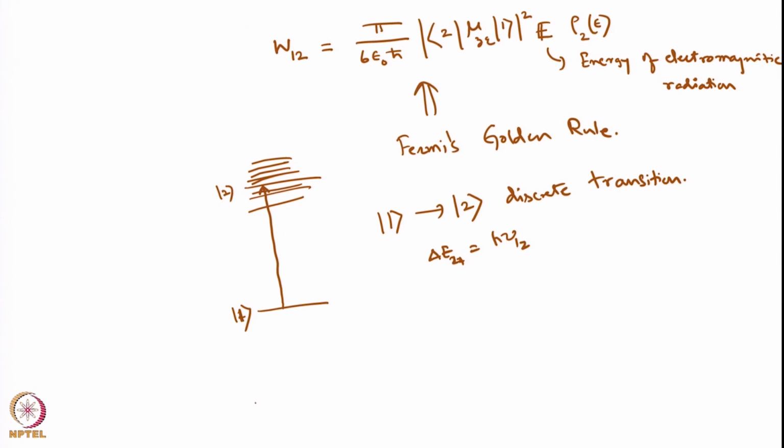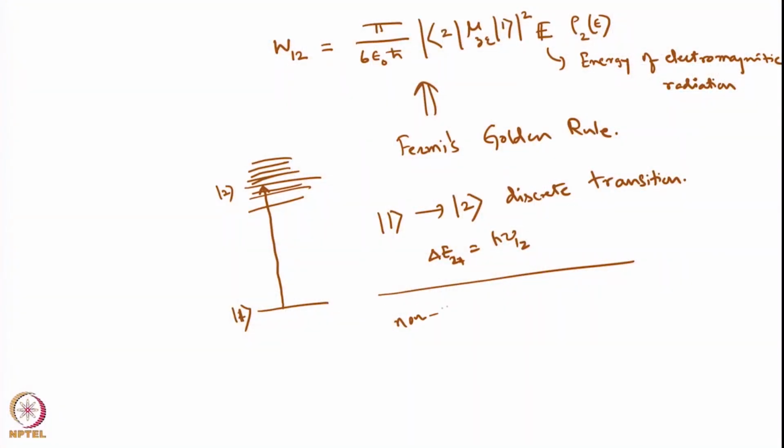So, if I want to make a discrete transition, if I want to go from state 1 to state 2, I have to give electromagnetic radiation with the right frequency nu 1 2. But now, we were talking about the candle or some kind of lamp. Of course, that is not going to give you monochromatic electromagnetic radiation, so nu 1 2 will not be very selective. You will get all sorts of nu, out of which only nu 1 2 will cause the transition.